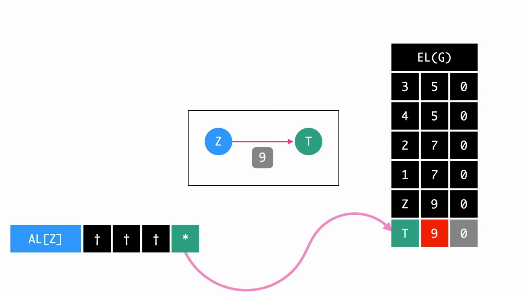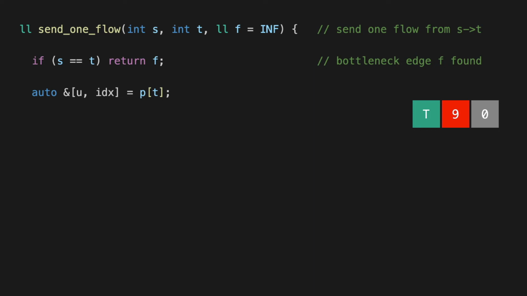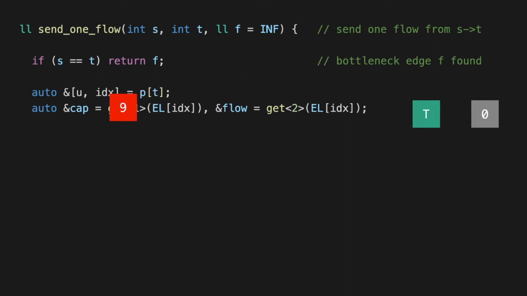So now that we know this, we can use this information to retrieve the value of the flow going through this edge from the parent to T, and also the capacity of this edge. So the next line of code does just that. It's going to look up the row or the entry in the edge list corresponding to this index idx, and that's a tuple involving three values, and this get of 1 and get of 2 are going to get hold of the second and the third values respectively, and that corresponds to the capacity and the flow essentially by design. So hopefully this line here makes sense.